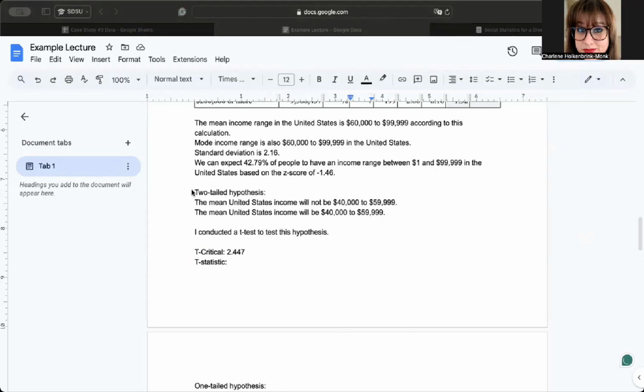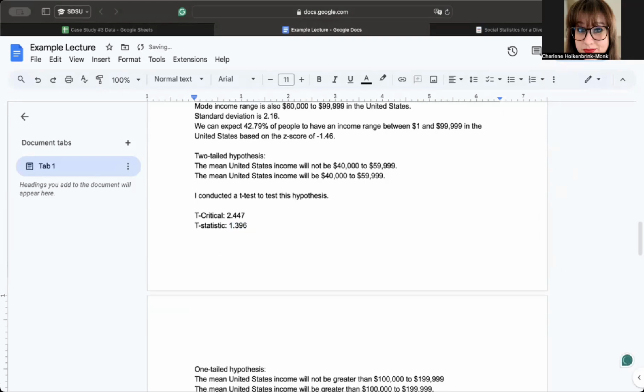And that now is going to give me 1.396. Okay. So what you do is your T statistic now is going to be compared to your T critical. All right. So in this case, your T statistic, this whole value, even if it's a negative, it's the absolute value. So just ignore the sign basically.